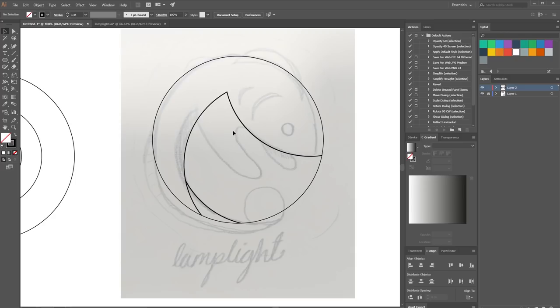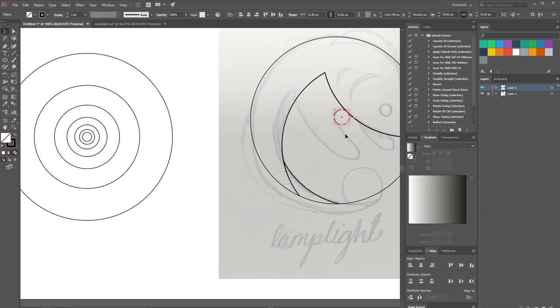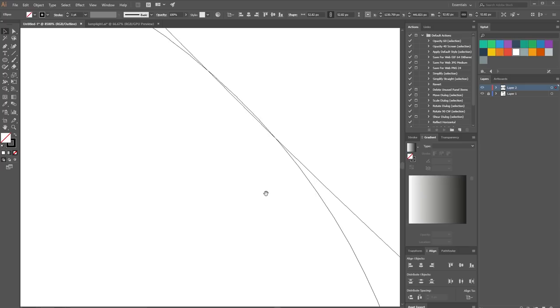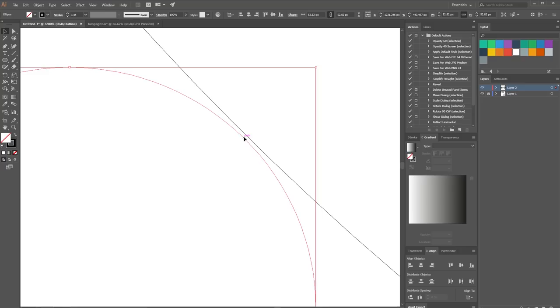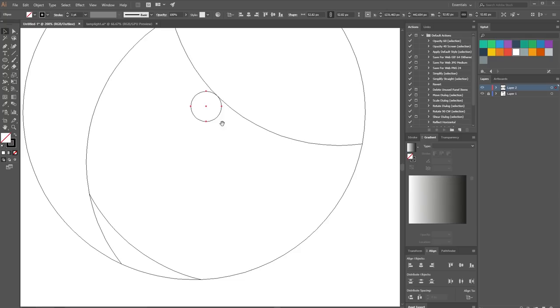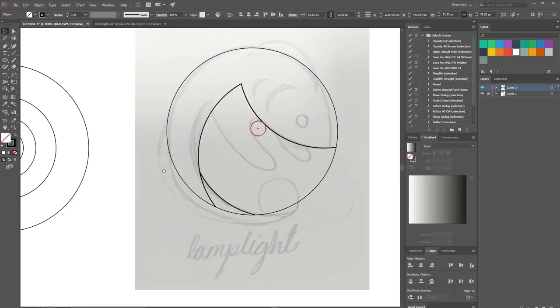Okay, now that curve, it's probably best done by one of these smaller circles. But as you can see, some circles are now touching and we need to ensure that they are directly on top of each other. And you do that by going to the outlines with Control Y, zooming all the way in, and you can see that, yeah, those are pretty much there. There's a bit of a gap. So we'll just fix that by zooming way, way in and just making sure that they align as best as possible. Okay, and this is important later when using the shape builder tool, because if they don't align perfectly, you won't be able to remove that shape. So Control Y to duck out of that, and let's try creating the rest of this shape's arms here.